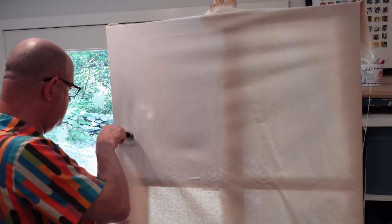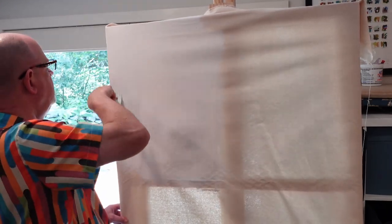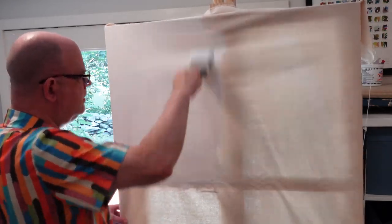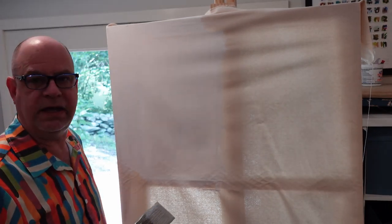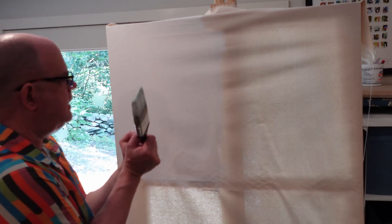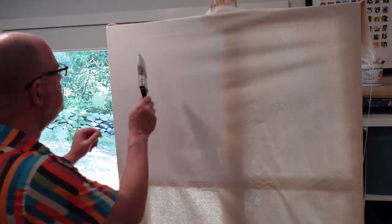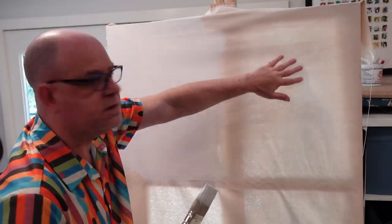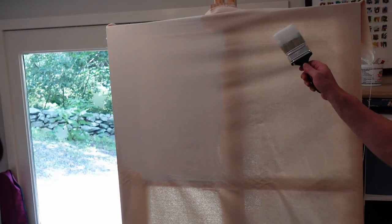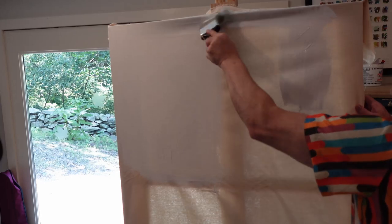You may not be able to see it yet, but one of the things you're going to start noticing as the gesso starts to dry is that this top quadrant is going to tighten up. What's happening is all that textile, all that fabric underneath, is starting to shrink a little bit. As the gesso dries, it's going to make this a taut surface. You can already see that compared to this side which is all loose and floppy, this side is already tightening up. Let's do the other side and get something that looks equal across the top.